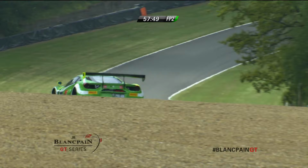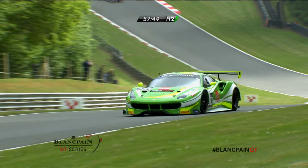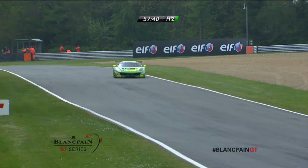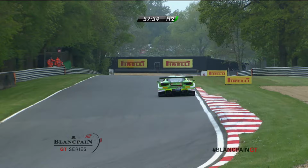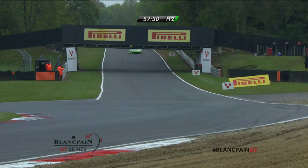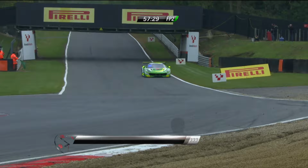And there is the Rinaldi Racing Ferrari 333 down at the dip of Dingledale, up to the corner now known as Sheen, and then into Stirling's, at the point of which we've seen a lot of cars coming out on this left-hander, running wide, looking very cautious within the lines. We won't see the quicker drivers staying within the lines, but on this outlap, it's about getting the heat into their tyres, and then they open it up as they come down Clark Curve onto Clearways.